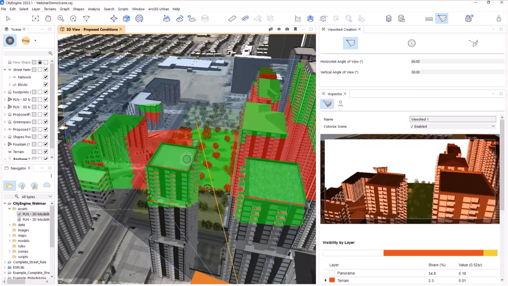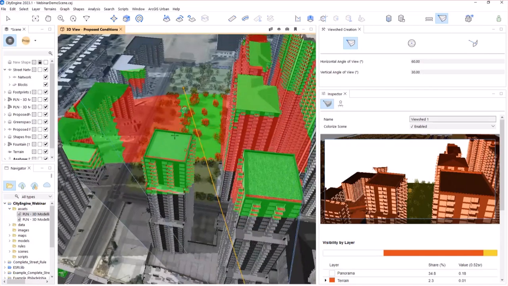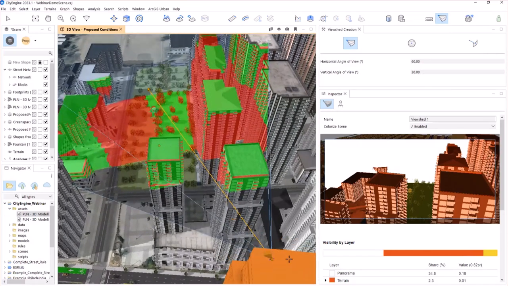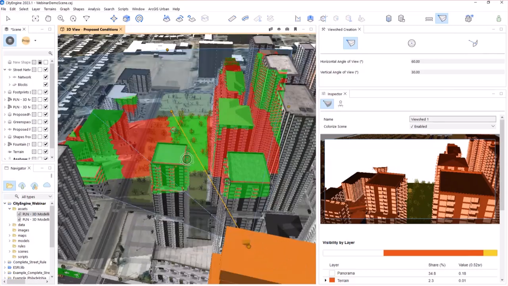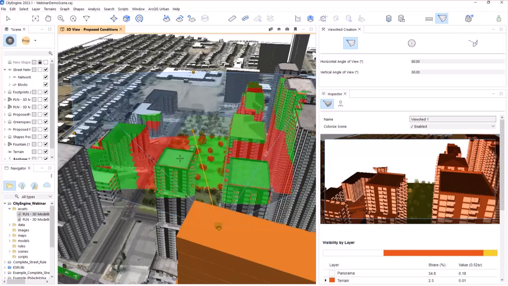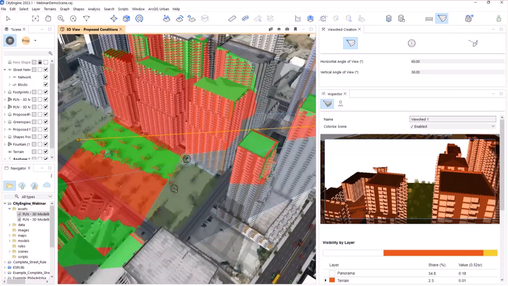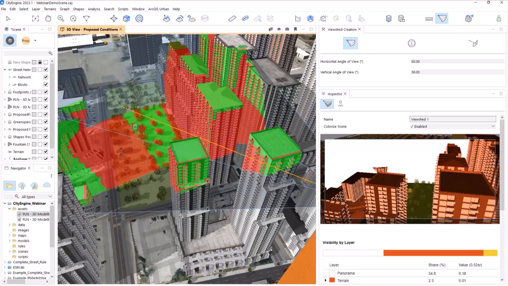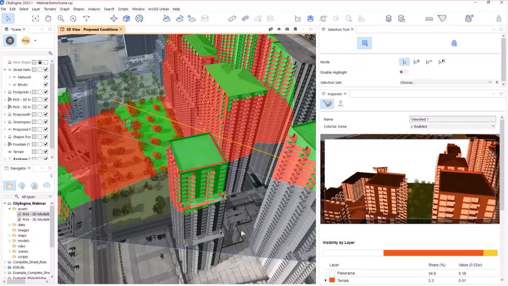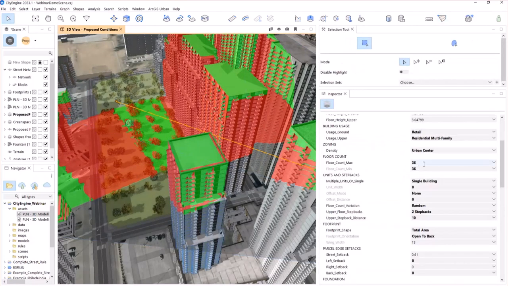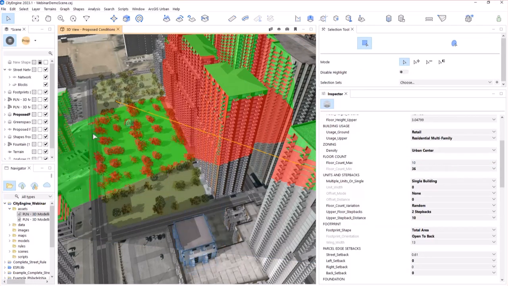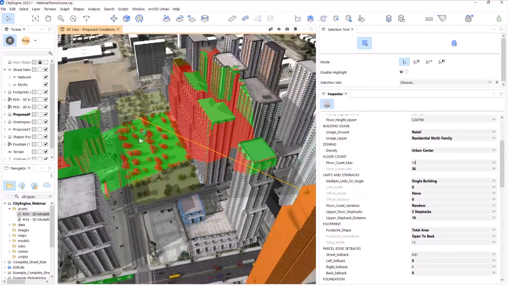So everything that's in green that you can see here in the 3D view is what's visible from where I'm standing at that window. So if I'm on the balcony, I would be able to see kind of everything in green there, and everything in red is what's blocked. So what's blocked is like these buildings are blocking that part of the view. And so if I change the height of this building, for example, to 10 meters, you'll see that the visibility changes because now the building view isn't interrupted by that building in front of it.